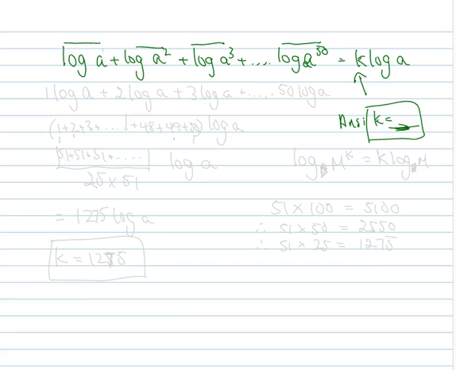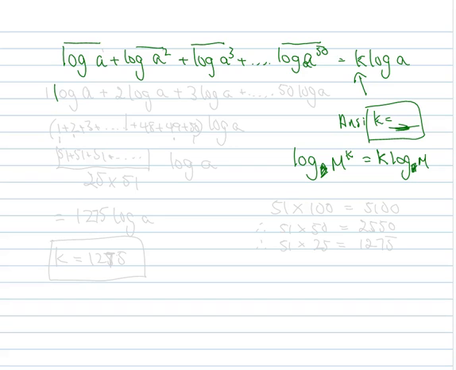So again, if you look at a formula sheet here, there's a formula that says that if you've got m to the k, you can bring the k outside, so k log m. In this case we don't really care what this little base is, so we can ignore that. But basically the formula says that the log of m to the power of k is the same as k times the log of m. So we'll just apply it here.